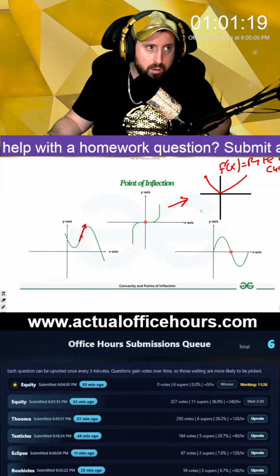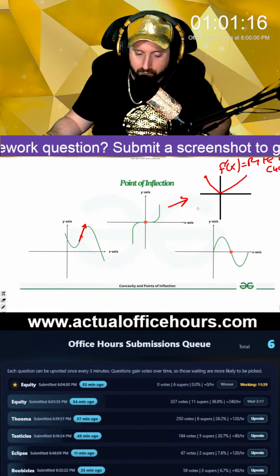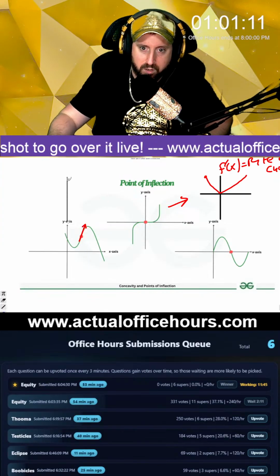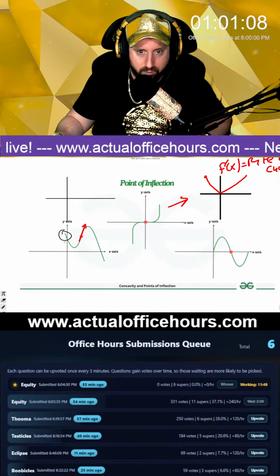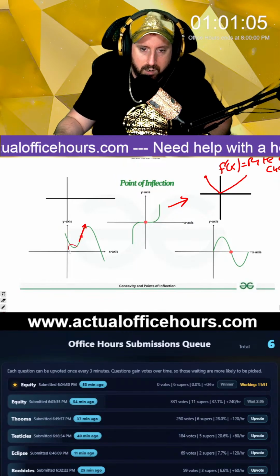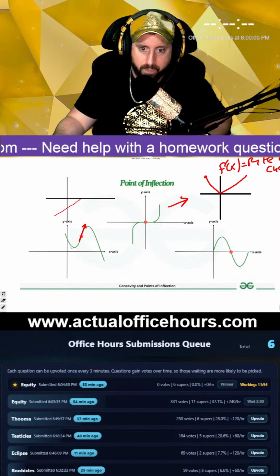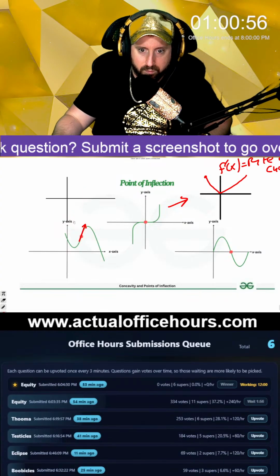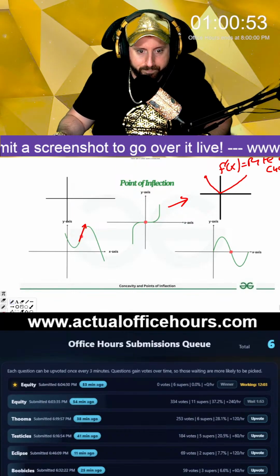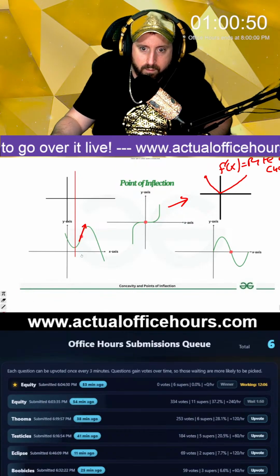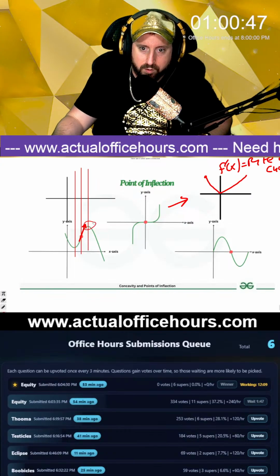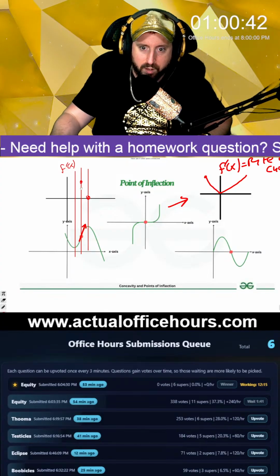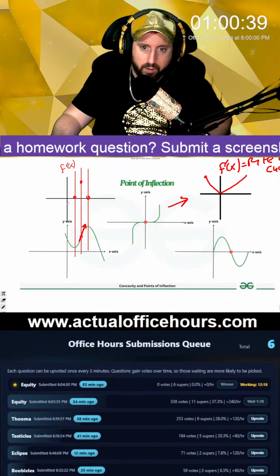So the rate of change at the point of inflection can be 0. In this case, it's not. If we were to graph this, it would be negative to 0, so it would look something like that. And then it would go to being positive. Let me line up all the points. So here the slope would be 0 if this was a graph of f prime of x. Here the slope would be maximal positive. Here the slope would be 0, and then negative.